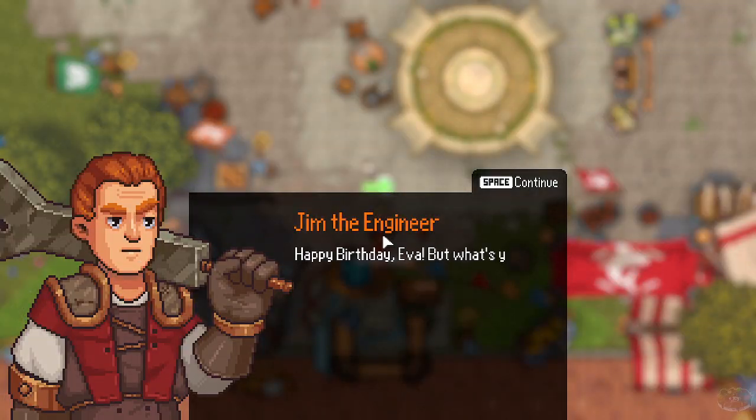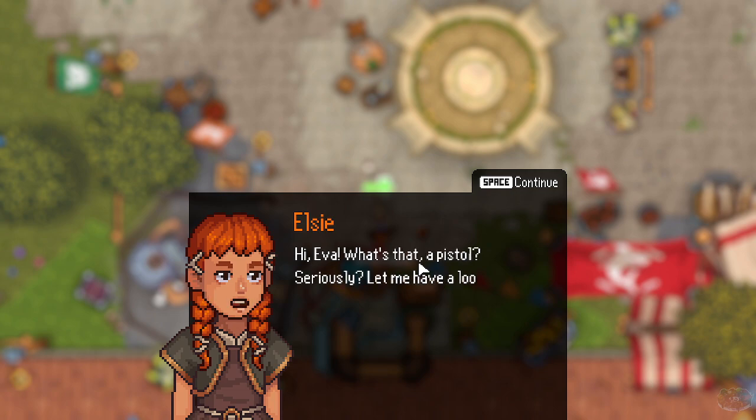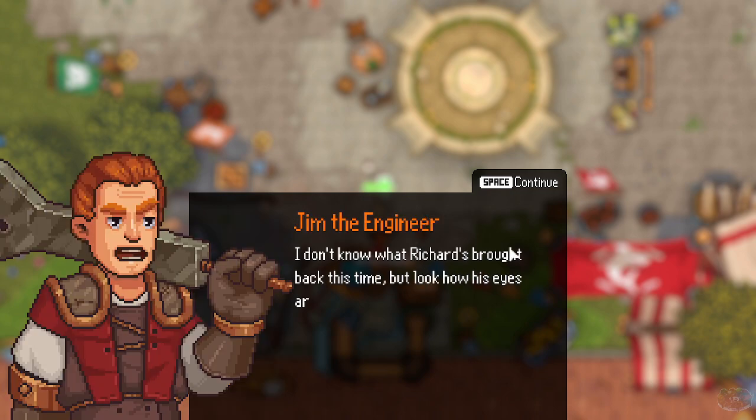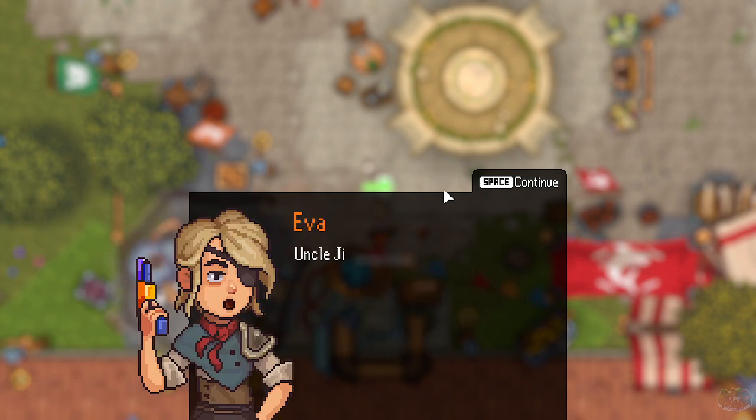Hello. Hi, birthday Ava. But where's your daddy, eh? Vanishes for nearly a year, gets everyone worried, then comes back for the fair in the nick of time. Hi, Ava. What's that, a pistol? Seriously? Let me take a look. I don't know what he brought back this time, but look at how his eyes are burning. I get the feeling the Uznians won't be able to compete with our fair this year.